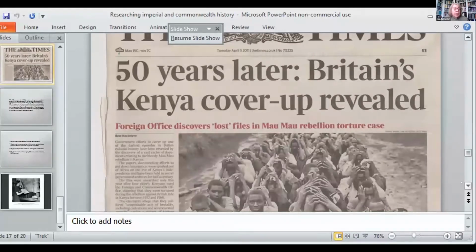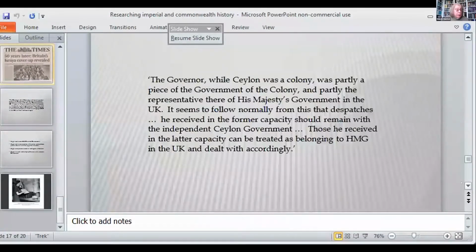Throughout the long years of decolonisation, British colonial authorities had been systematically destroying local government records and removing others to the UK. Prior to the independence of Ceylon, now Sri Lanka, in 1949, Colonial Office officials anxiously debated whether the records belonged to the UK or to the successor government. An official noted the dual responsibilities of the governor and thus a way in which documentation could be split. It was impossible to translate such a distinction into the sorting of bound papers, and 464 volumes of dispatches dating back to 1835 were sent to London.